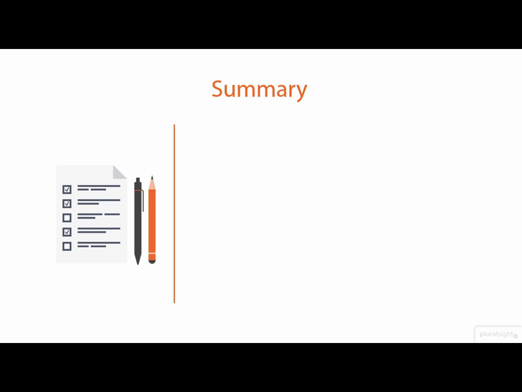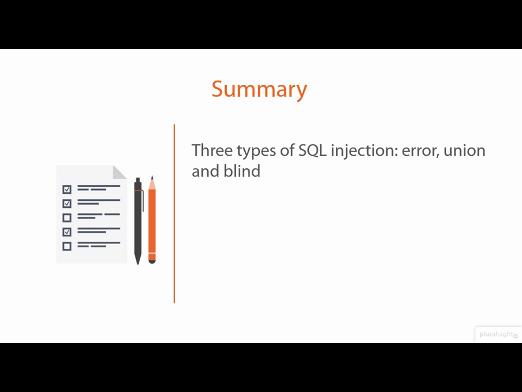Let's summarize the module. The first thing we looked at was these three different types of injection. Error-based injection, and we saw in this module that internal SQL exception bubbling up through the web application, which wasn't keeping that error private. Union-based injection, combining multiple results together. We're going to see that in the next module.